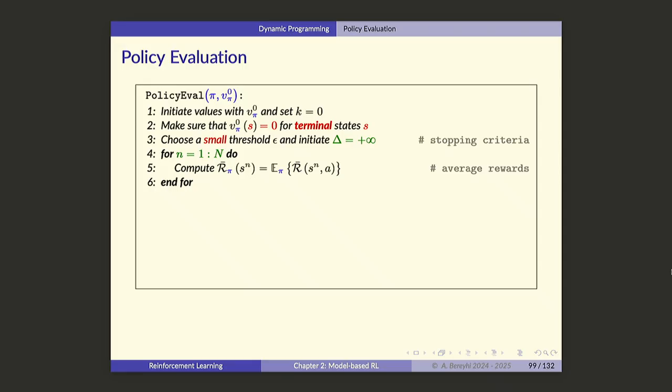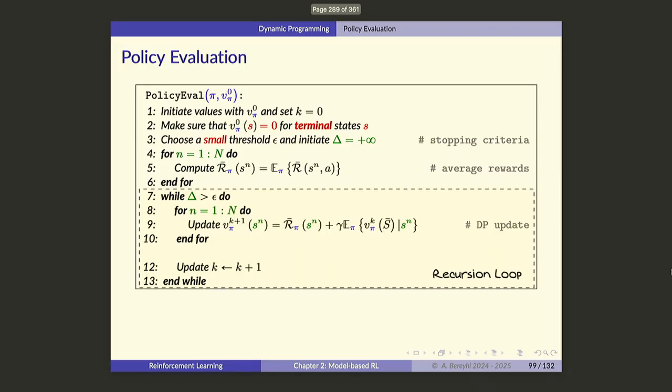Going to first compute the immediate reward, of course, and then after doing the immediate reward, you can simply put it in the Bellman equation, right? This is the immediate reward. You put it here. Then this is the Bellman equation. This is going to be the values that you have.